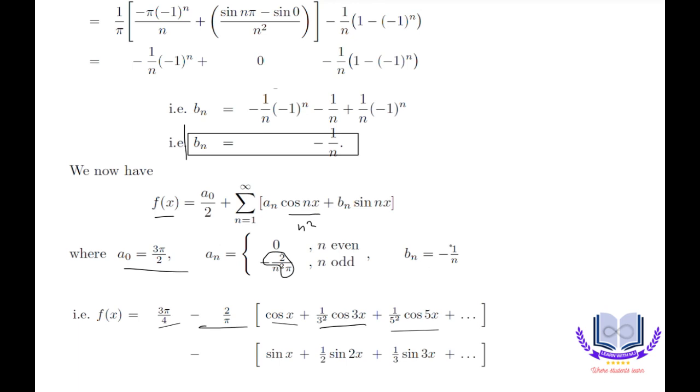Now same with the bn. Here we have taken the minus sign as common outside. Then we have the value of sin nx by n, and we have to just open the summation sign for each value of n, because here nothing about n is defined, it is defined over all values of n. For n equal to 1, we got sin x, for n equal to 2 sin 2x by 2, for 3 sin 3x by 3, and so on. So this is the overall Fourier series for the function which is different.